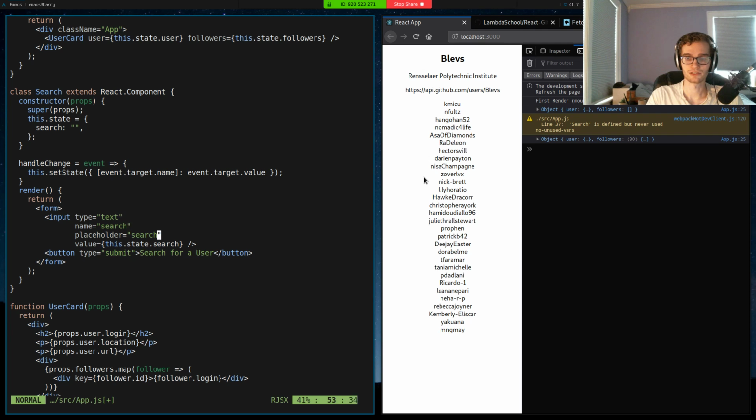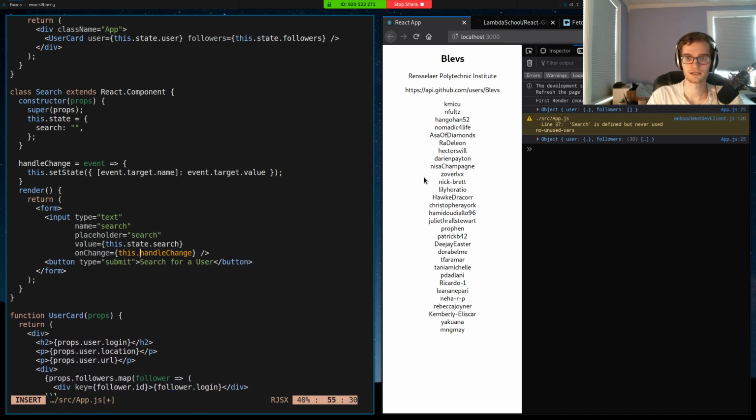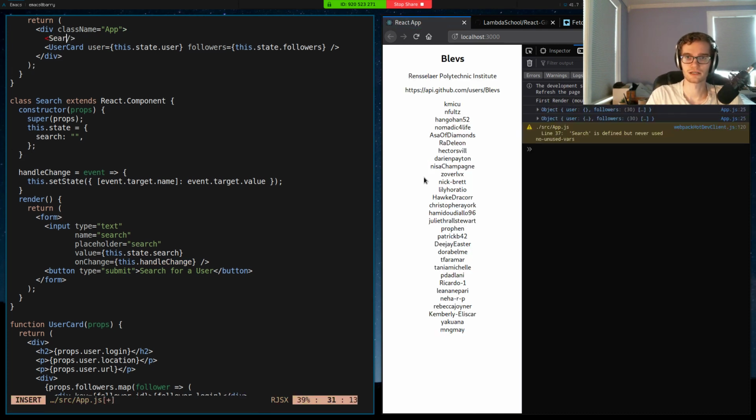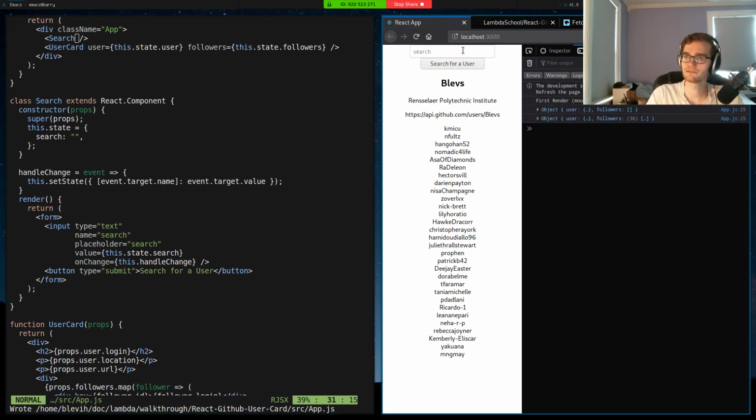And then I'm going to use this handler for my onChange events on my input, this.handleChange. Okay, so then let me render my search component. So now I have my little search form, and I can type into it, and it goes into my state, and that's all good and bog standard and whatnot.